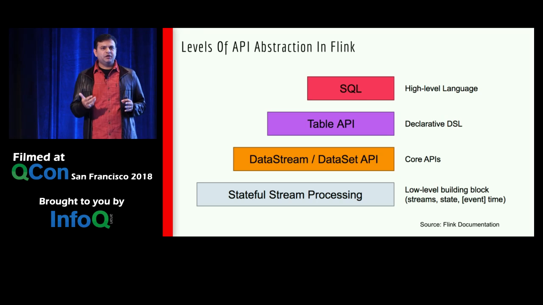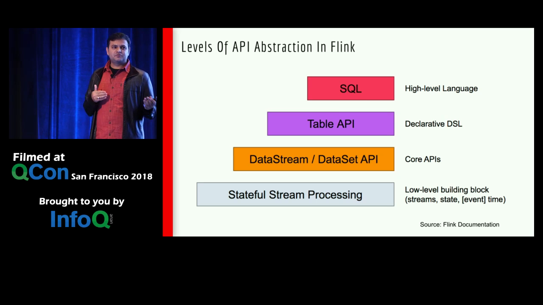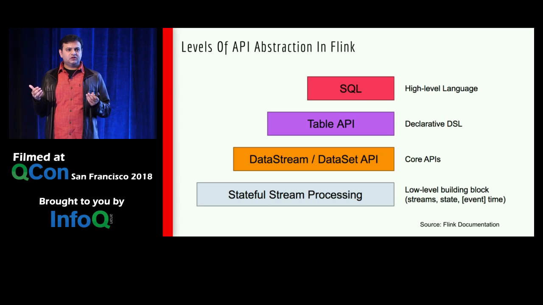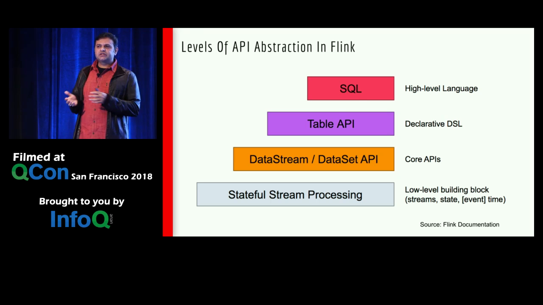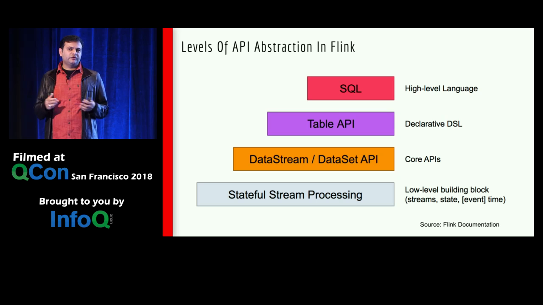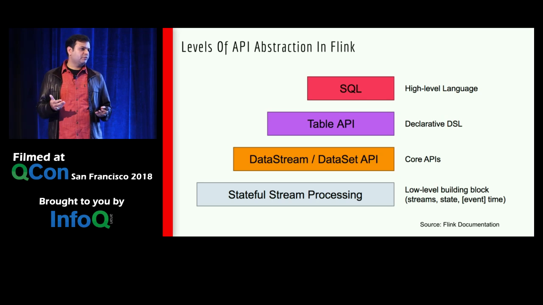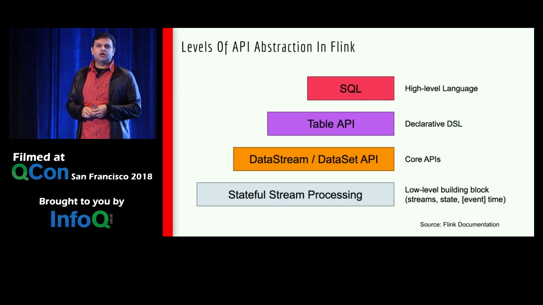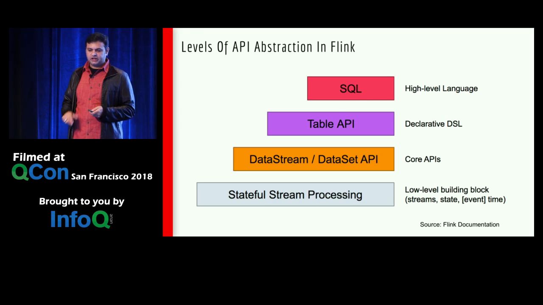From the API perspective, Flink offers different levels of abstraction. At the easiest level, on the top, they have SQL. The SQL is streaming SQL, and it's built on top of Apache Calcite. The challenge on the SQL side is actually productionizing, right? If a user gives a SQL and we are operating a platform that lets them run this, how do we determine how many resources it's going to take? Is it going to misbehave? What kind of joins it's going to do? So it's a great mechanism, but there are lots of challenges around offering that as a platform.